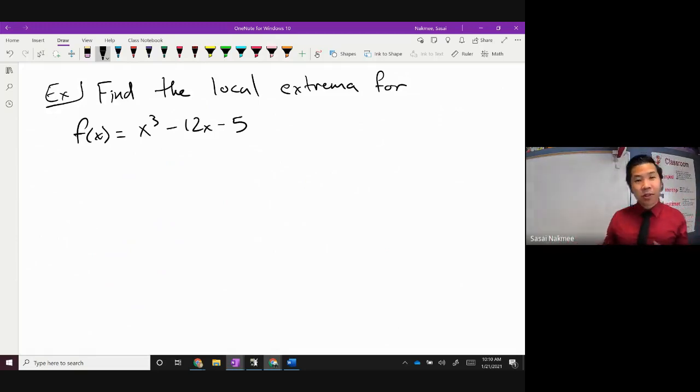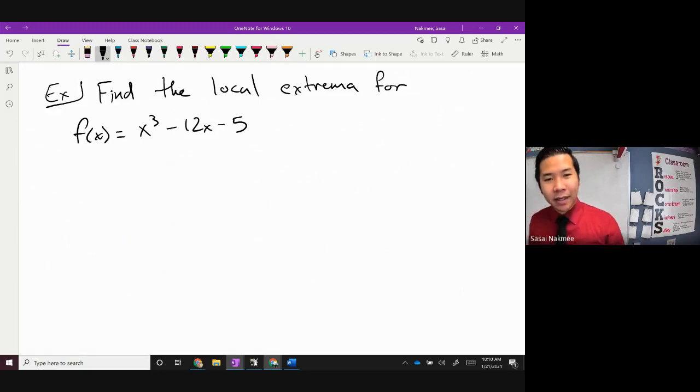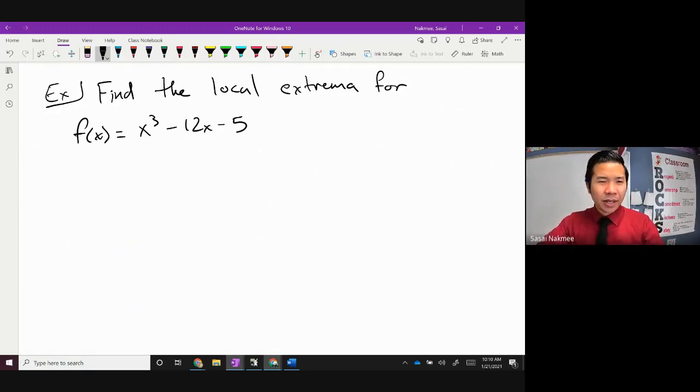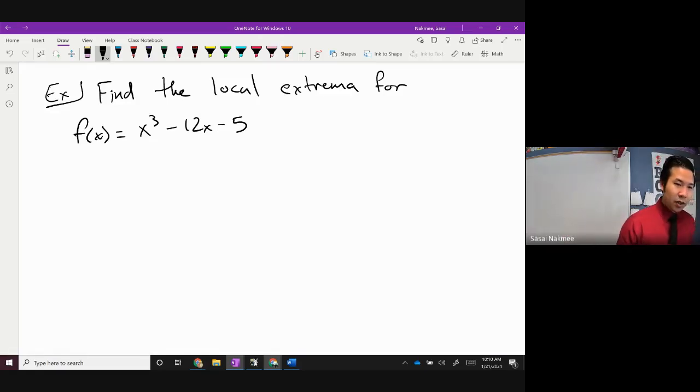So local extremas are possibilities at specific critical points. Whenever you're asked to find local extremas, you need to find critical points. Now, once you find the critical points, that doesn't guarantee that they are maximums or minimums. They're possible maxes, possible minimums. These critical points are going to occur where the derivative is equal to 0. So whenever you're asked to find an extrema, you need to find the derivative. For these types of problems, the first thing you need to do, Step 1, find the derivative. Find f prime.